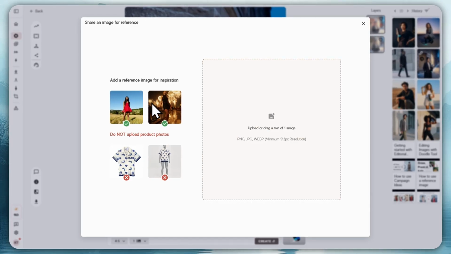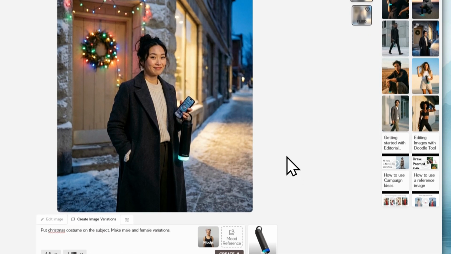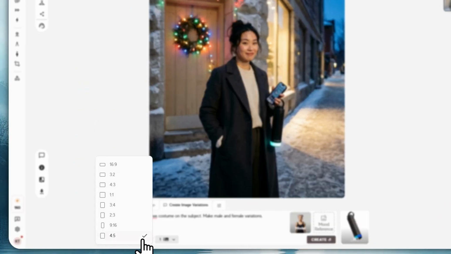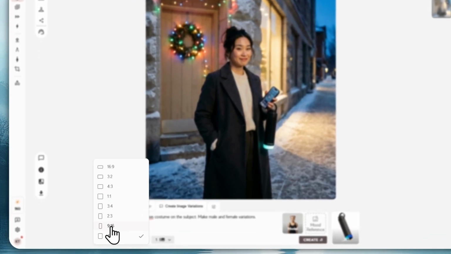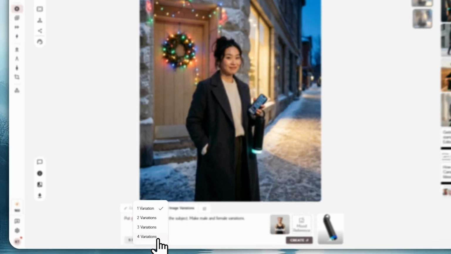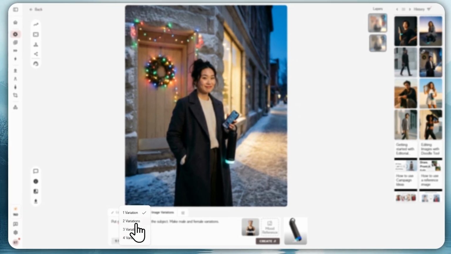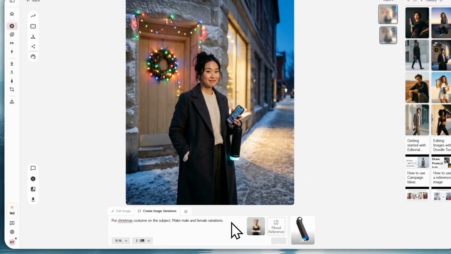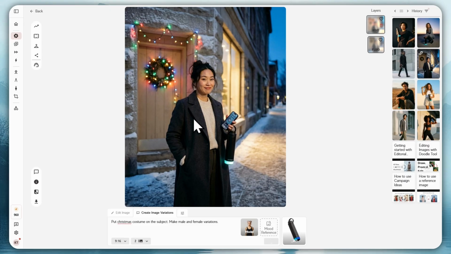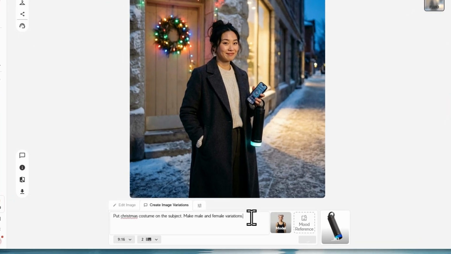So basically just the mood of the whole photo or image that you'll be generating, so you can add one right here. But as for me, I don't have anything, so we can just skip this. This one is only optional. Now I'm gonna go into choosing the aspect ratio of the output. I'm gonna go for 9:16. And then for the number of variations to be generated, I'm gonna go for 2. And in here, you can now click on generate once you're done, and it will generate 2 variations for you regarding this image with this prompt in mind.